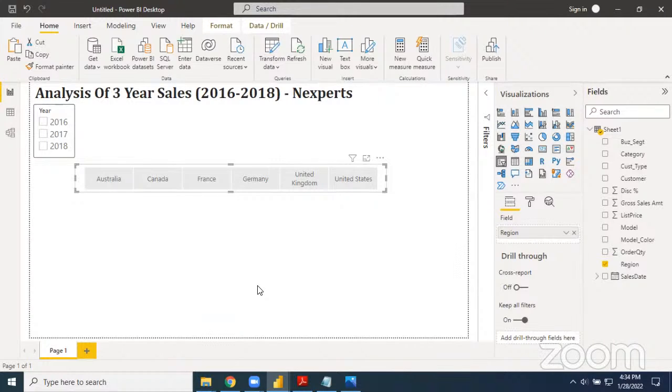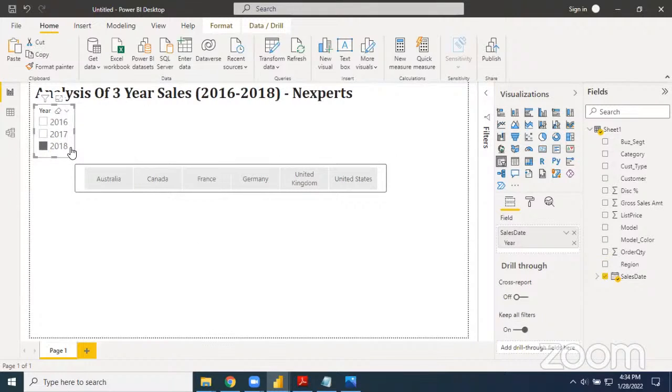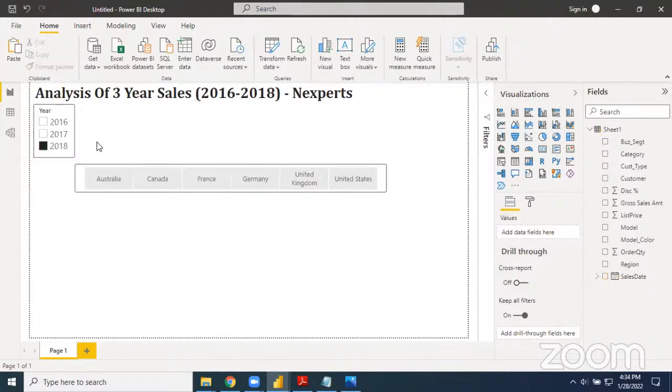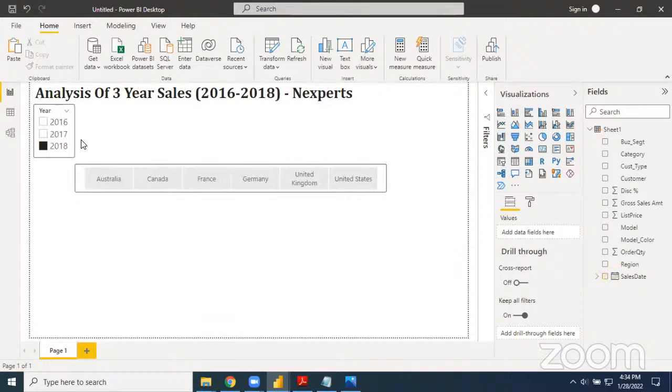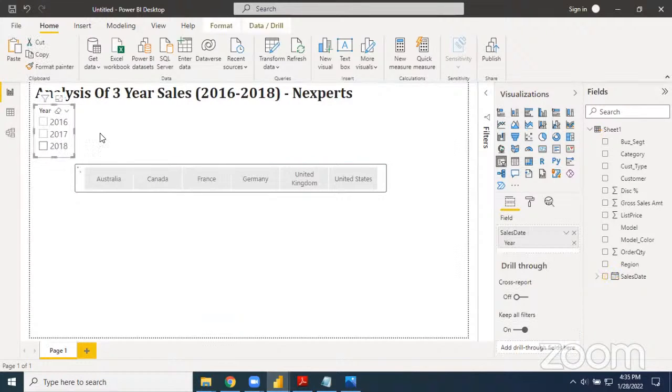First, we need to copy our year slicer. So you can copy this and paste it, and adjust it a little bit. Here you can see that only 2018 is being pasted. So I am going to deselect this 2018. Make sure guys that nothing is selected in your slicer. Now just simply select your slicer, Control C and Control V, so you will have the entire data.